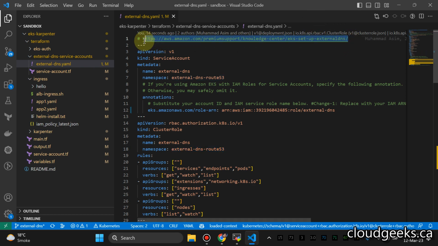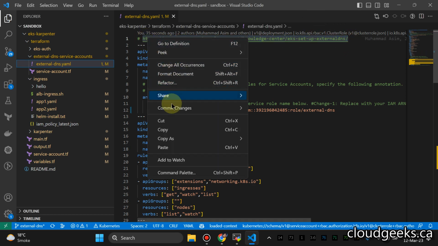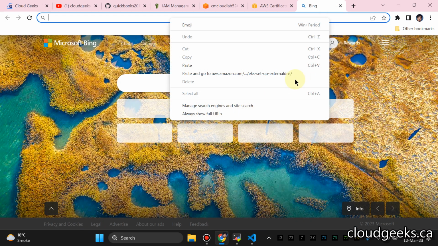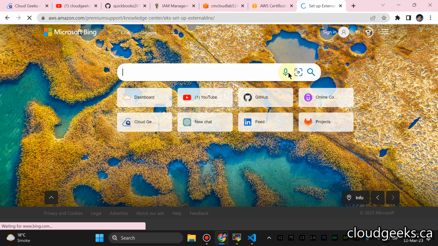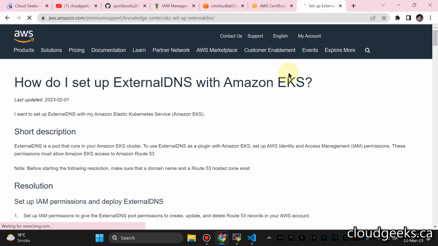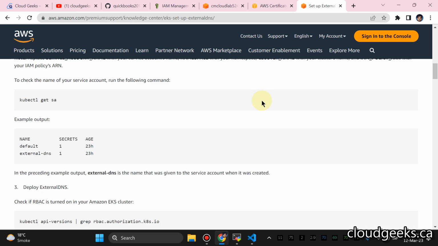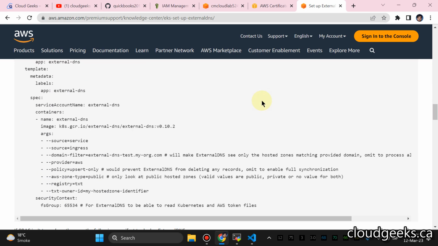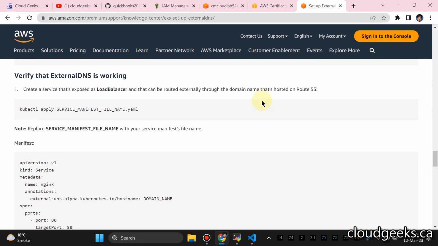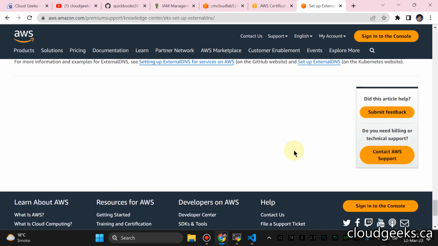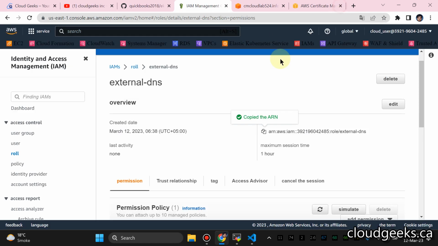I've already added this particular URL regarding the documentation. If you want to see all the details regarding external DNS on Amazon EKS and how we can set it up, you can see all the details from this URL.